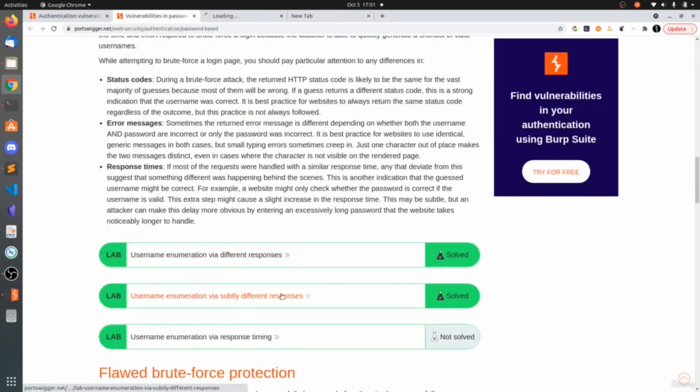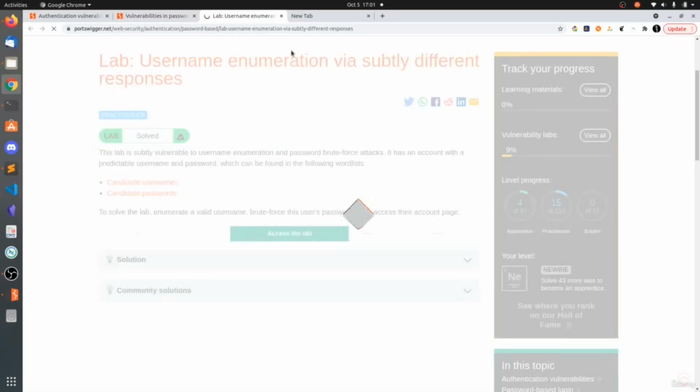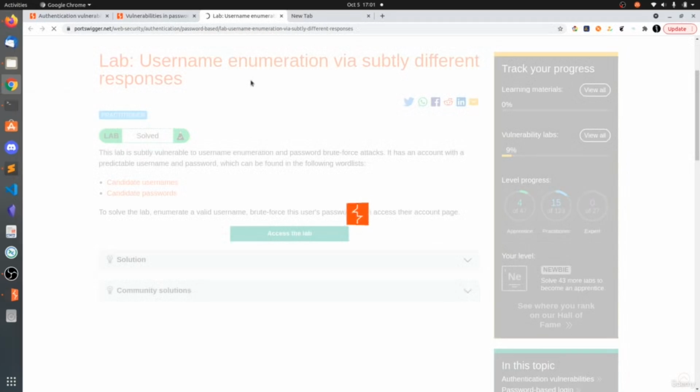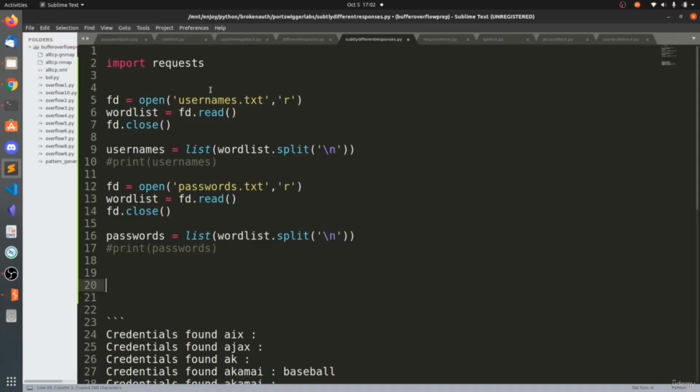So let's go to the second lab. Meanwhile we can copy the same code up to here, just extracting the usernames and the passwords into the list.